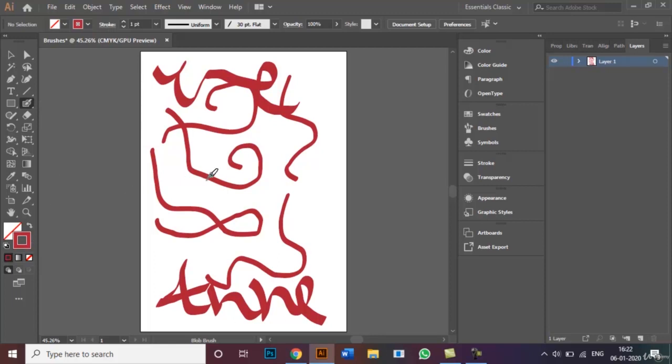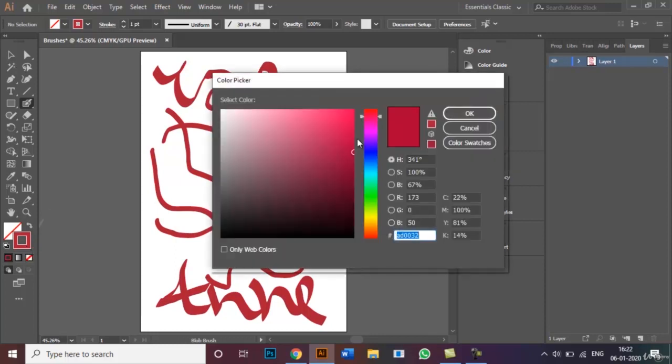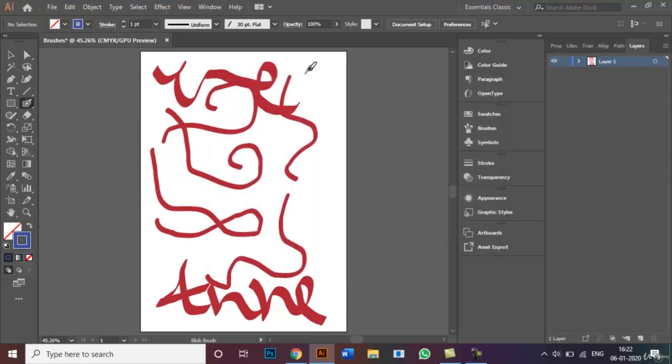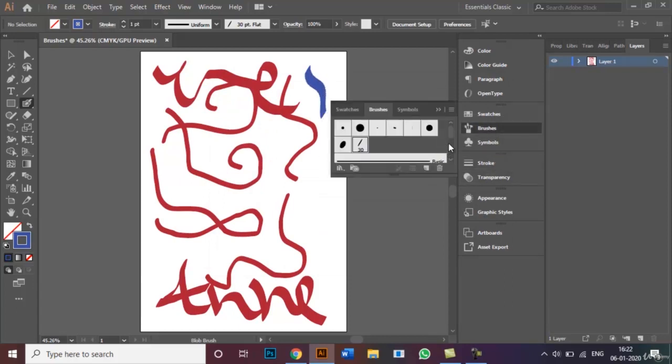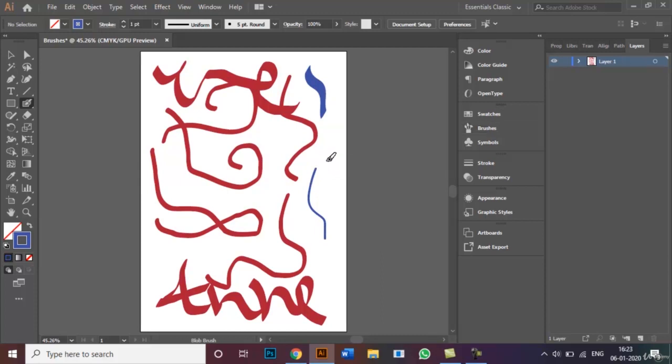The blob brush tool is very similar to the paintbrush tool, but it's a little different. Instead of red, I'll be choosing some other color for this brush. I'll be using blue. As you can see, it's more or less the same. I was in calligraphic, so I'll choose this normal one right here. Of course you can increase the brush size as well by clicking on the right bracket like that.